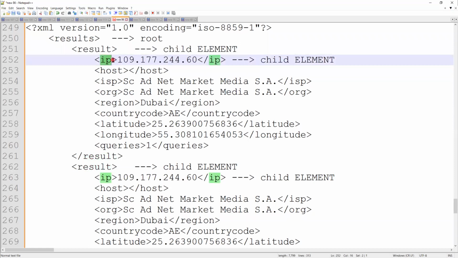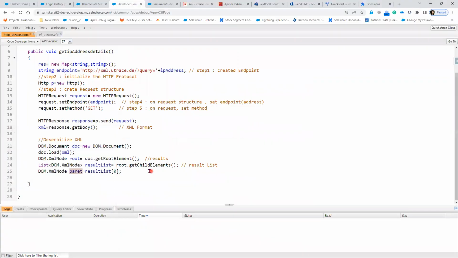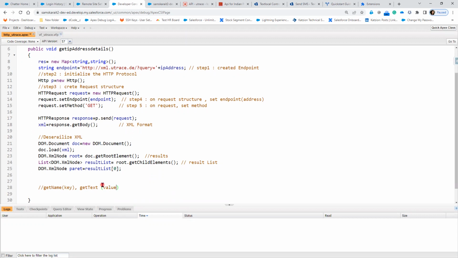This child data as well as the text, I need to get it: whatever the name of the child element and the text. So finally I need the name of the tag and the text. The name will be stored in the key, and the text for that name will be stored in the value. So this is the output which I needed.